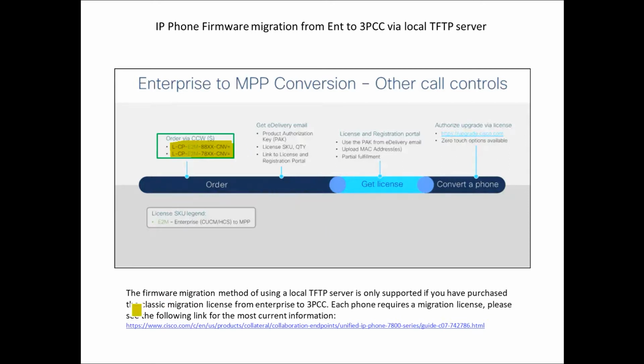This chart is actually listed within the white paper for the firmware migration of the Cisco phone. So it's a document you definitely want to look at. It does get updated from time to time. And you just want to be prepped to make sure if there's any changes, any limitations, etc., you don't have surprises during your firmware migration project.